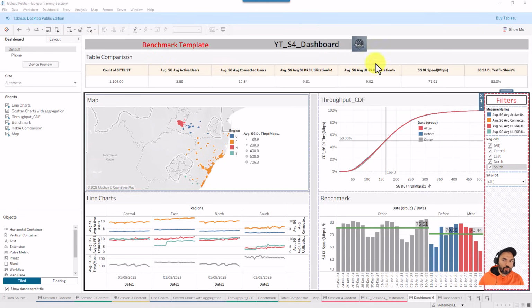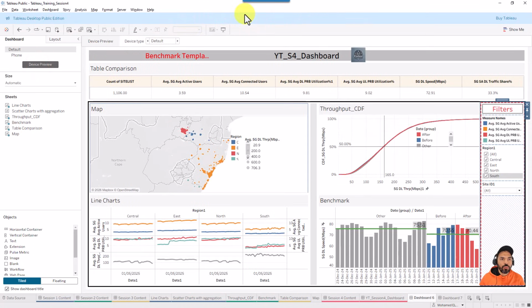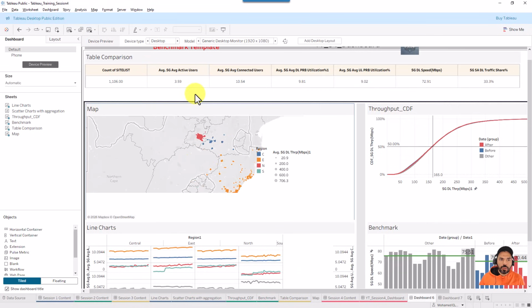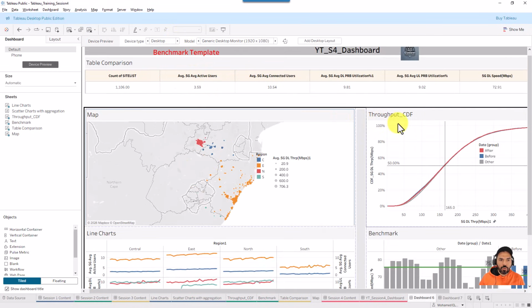Just to show you, for example, if you click here on device preview, this will tell you how your dashboard will look when you open it from any device. For example, once you click on device preview here, you'll find device preview is coming now. So if I click here on this default, you'll find you have default, desktop, tablet, phone. So for example, desktop probably will be the same as the default one, or even wider. This is telling you how it will look.